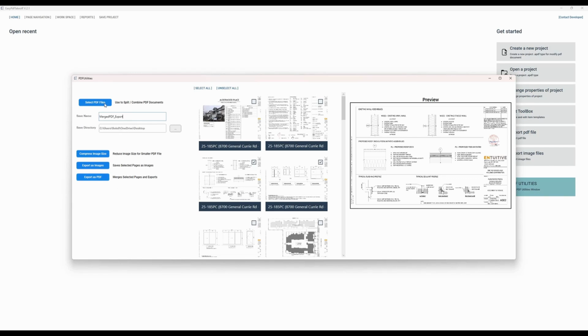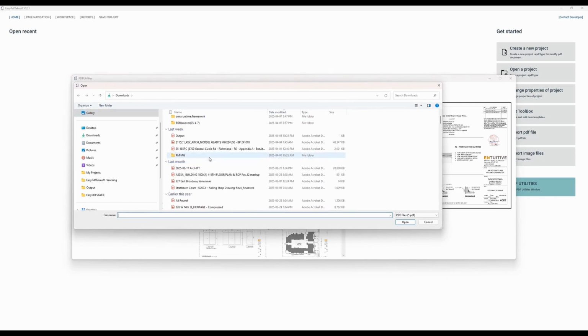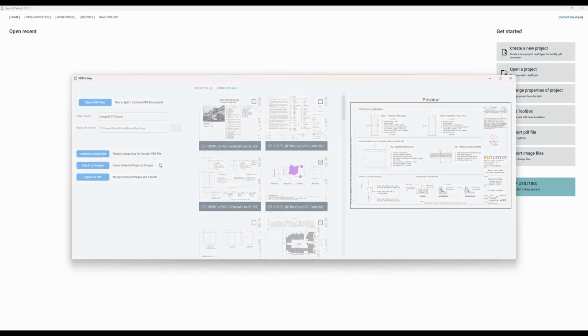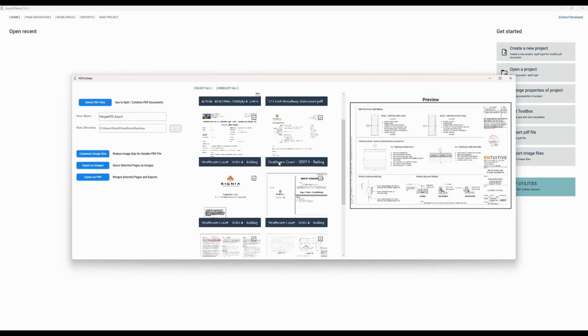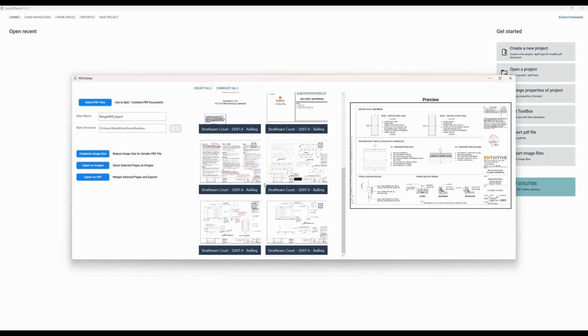Now, another option you can do, or a feature that I use sometimes, is, for example, if a customer sends you multiple PDF files at the same time. You can actually select multiple files and you can load them. And this allows you to basically merge PDFs into one file. Or for example, if you want to take a couple PDF pages, merge them, and use a couple pages off this document, you can also do it as well.